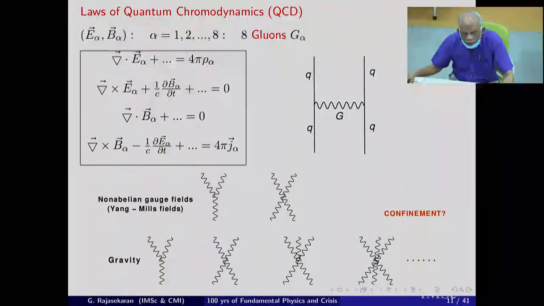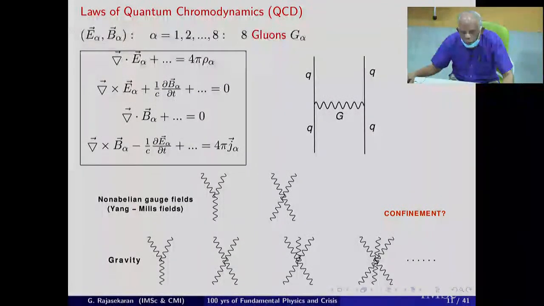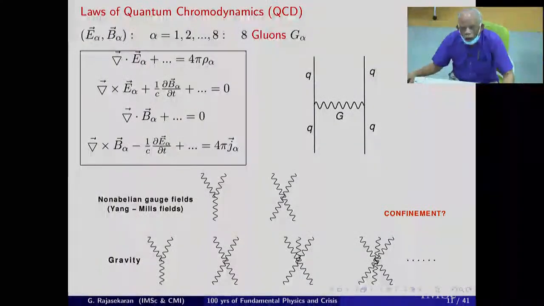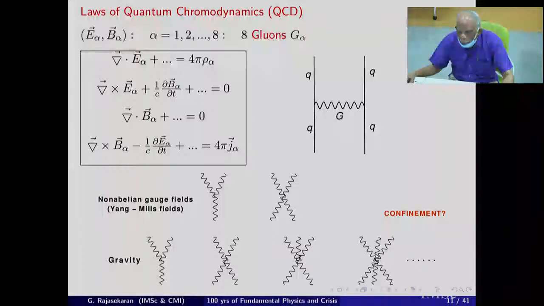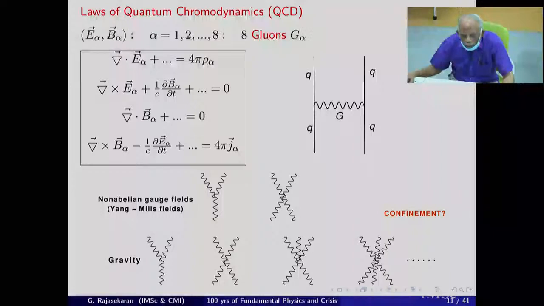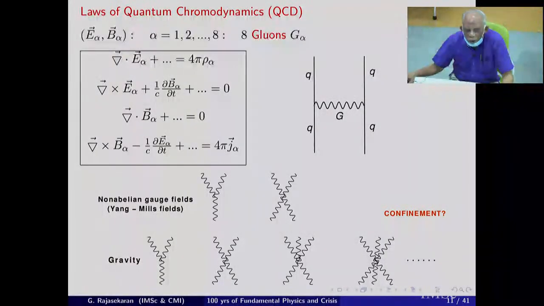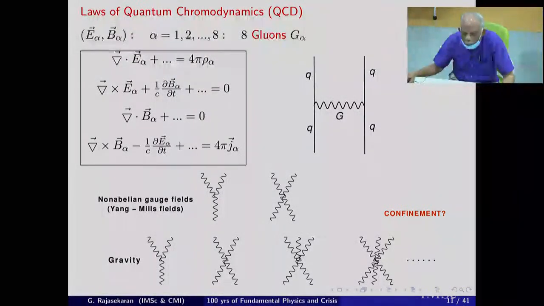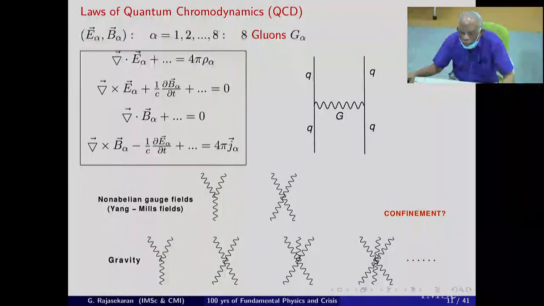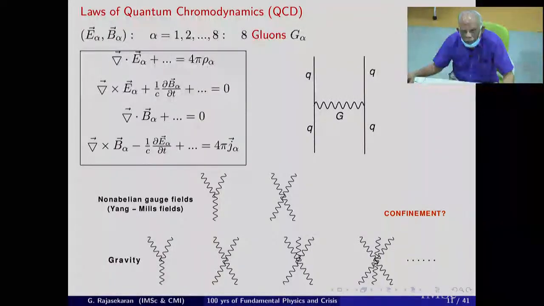Numbers have this characteristic that two numbers A and B commute, namely A into B is the same as B into A. In contrast, these 12 charges in the generalized dynamics are not numbers. They do not commute. If you multiply A into B, it's not the same as B into A. The algebra of non-commuting objects is called non-abelian algebra by mathematicians. And so the generalization is a non-abelian generalization of the abelian Maxwell field. The electromagnetic field is an abelian field, and the four electroweak fields and the eight quantum chromodynamic fields are non-abelian fields.